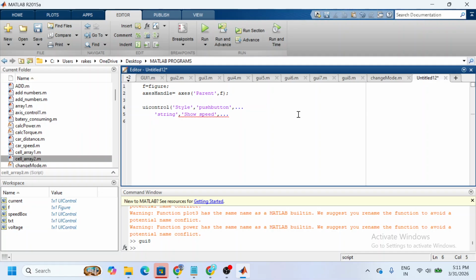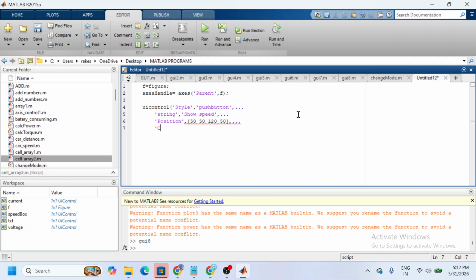Next line, here we'll write position, 50 50 120 50, comma.